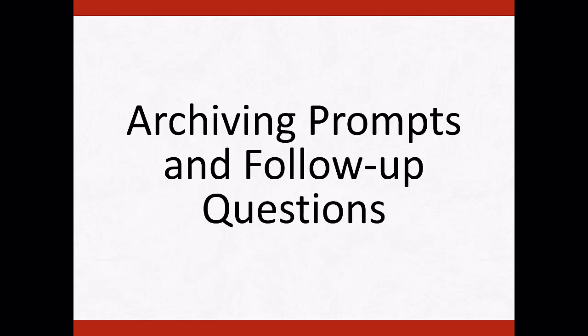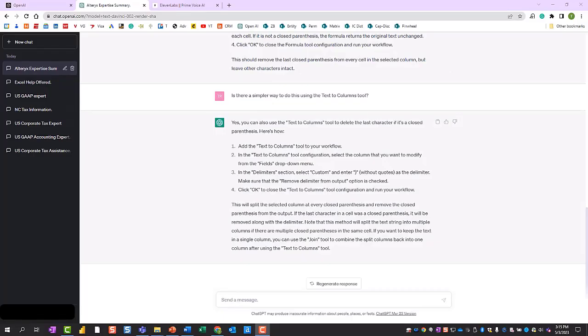As a final note on prompts and follow-up questions, over time, you'll develop more detailed personal and professional prompts that work well for you. Save these prompts in one of two ways. Keep them within ChatGPT among your past chats, or save them to a Word document so you can copy and paste them into ChatGPT when needed. Similarly, as you continue to develop useful and effective follow-up questions, save those in a readily accessible place as well.